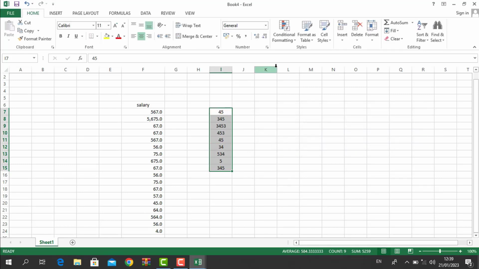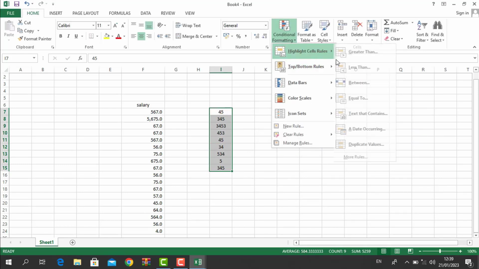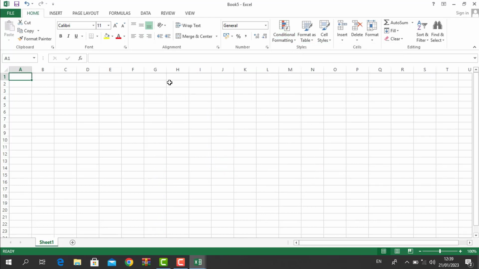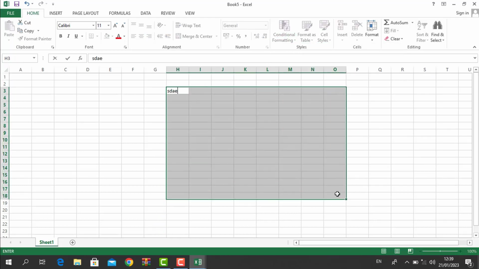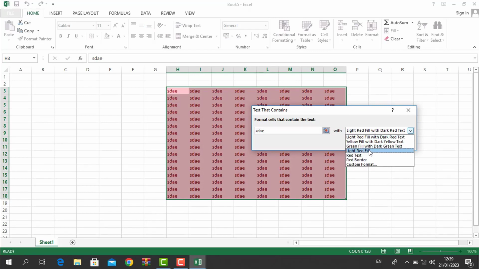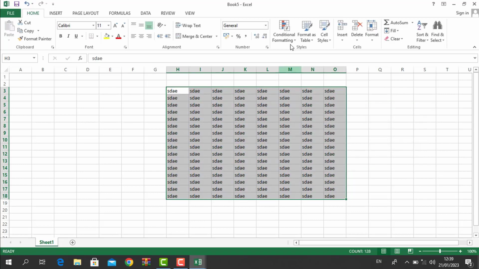If you do not enter the value, the computer will not select the equal one. It means you must enter the value in the equal. What does text mean? For example, if I write the text here and you want to give it a different color, from here you can apply a different color. Click here. These are the colors. Look at it. Apply a different color from here. Whichever color you need, then click here.